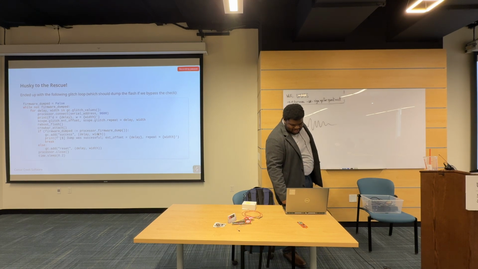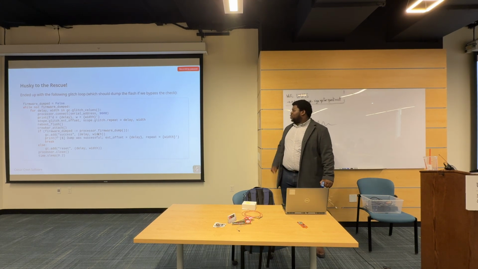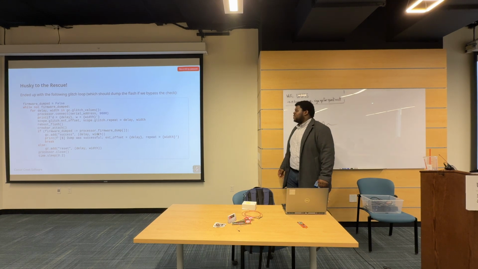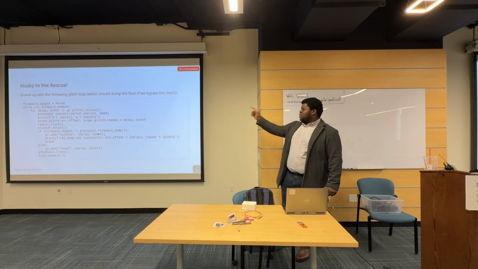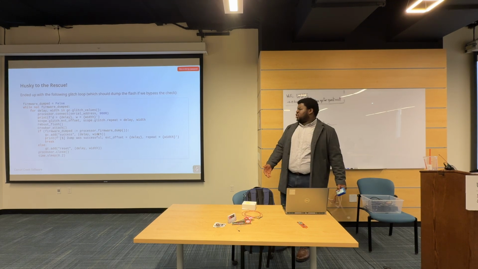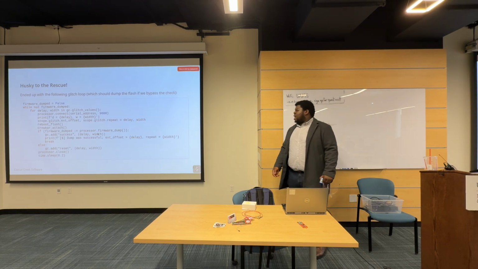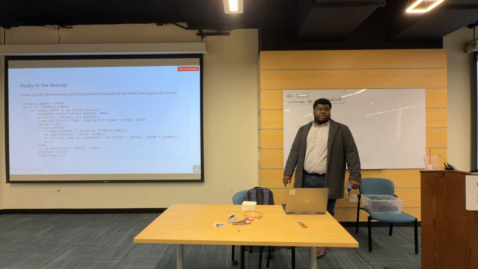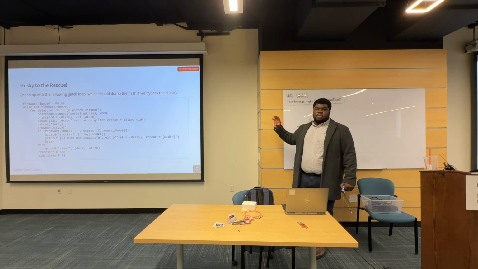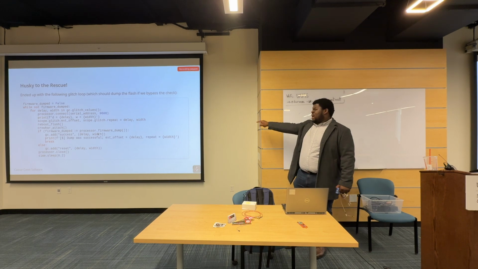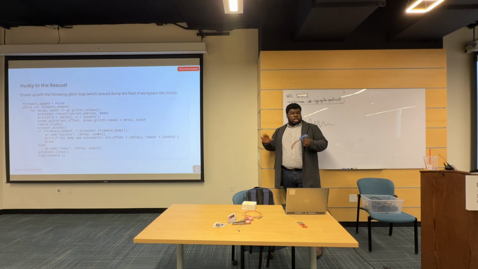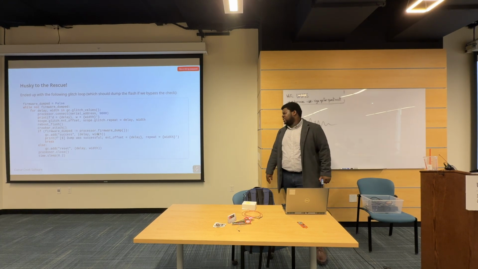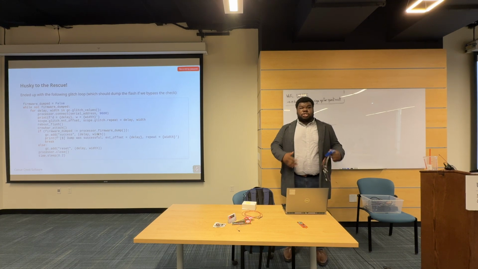All right, cool. So we ended up with this glitch loop right here, which is more Python code that we wrote. Basically, if we didn't get the firmware, we keep going in the loop. We go through all our values. We connect to the chip at a certain speed, and then we get ready to fire our crowbar. And then we arm the chip and get it ready to go. If we somehow were able to dump the chip, that means the ChipWhisperer did its job in the background, so we record that as a success. Otherwise, we set it up to do it again.